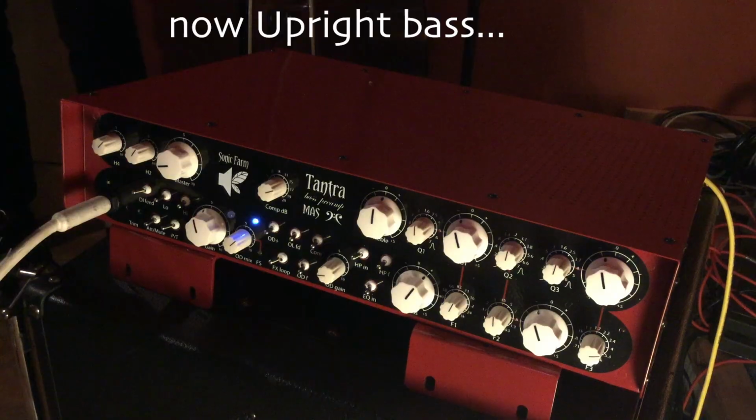Hopefully you can get one and try it yourself, because, man, it's life-changing if you're a bass player. Sonic Farm Tantra, thank you, Boris. Enjoy.